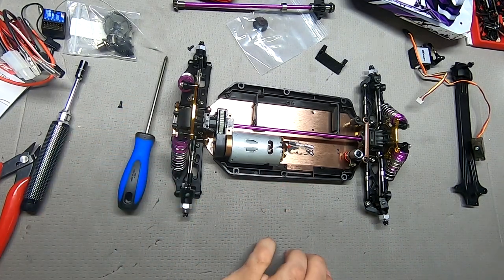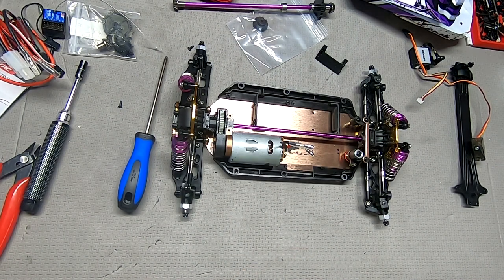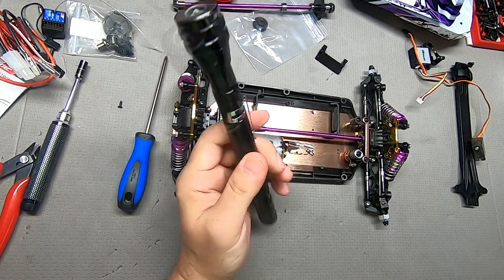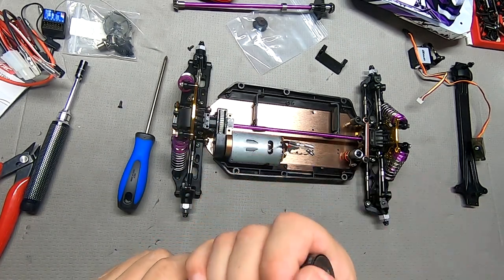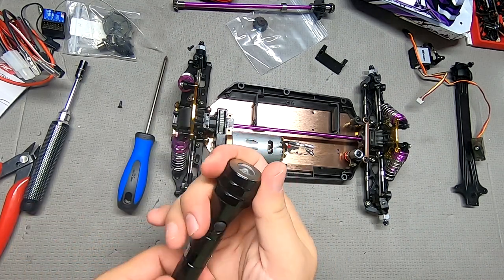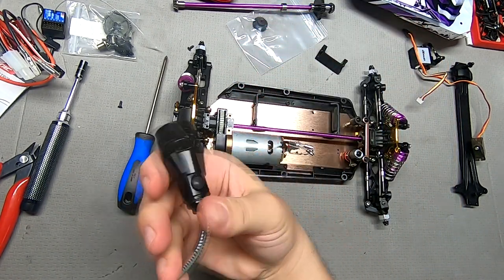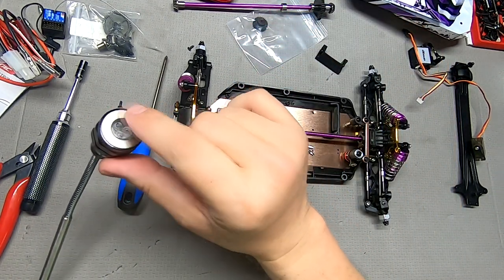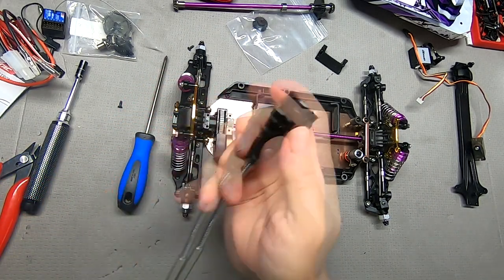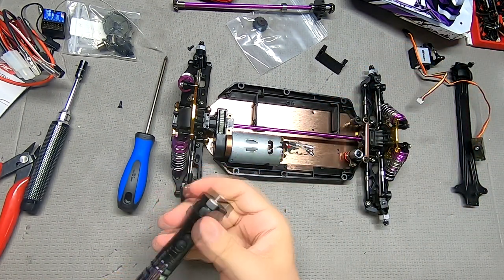A while back, and I'm talking a handful of years at least, I bought a bunch of these from Bell and Howell to give away as gifts to some of my friends. One of my buddies is a professional mechanic. Bought one for my father. They extend outwards and have a flexible end, and there's a big magnet here around the LED lights. That makes it really easy to help you find parts.